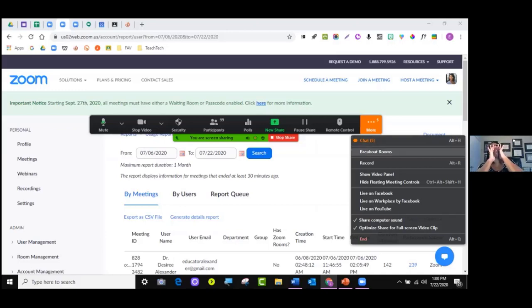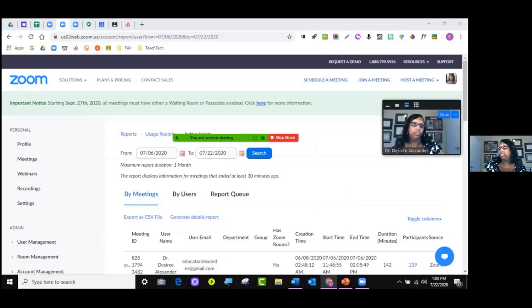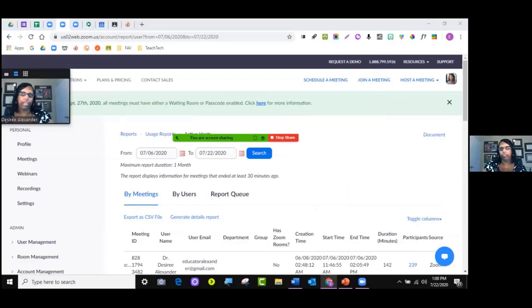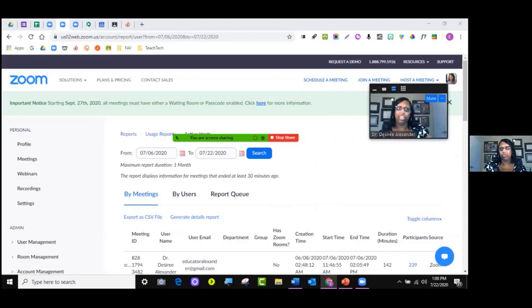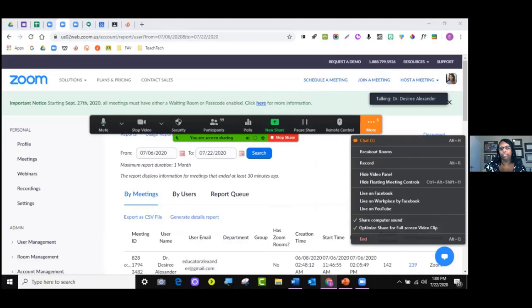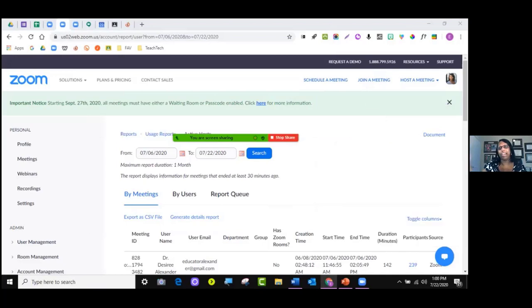breakout rooms. So you have some other stuff you can see, like show video panel. So you see this little panel that always gets in the way and I'm moving it around everywhere. So you can go turn that off if it's just getting in your way. Because if you minimize it, it still kind of stays here. And it's like, oh, please move away. So I always go and hide that. Like I don't need to see myself. Even if I have students and stuff, I need to just concentrate on this and I'll have them up on my other device. But up to you.